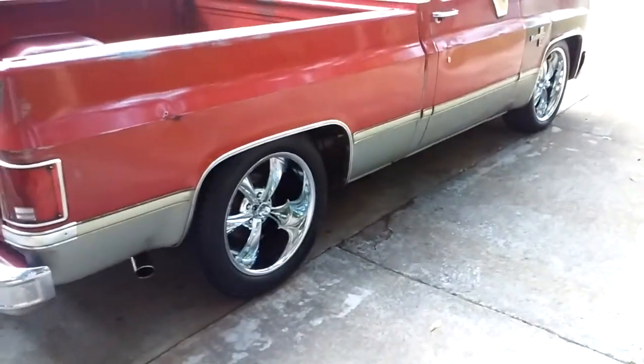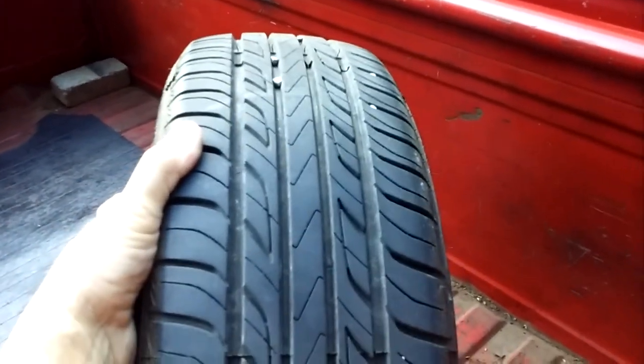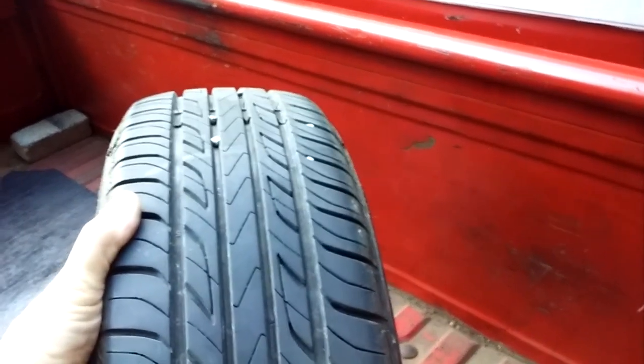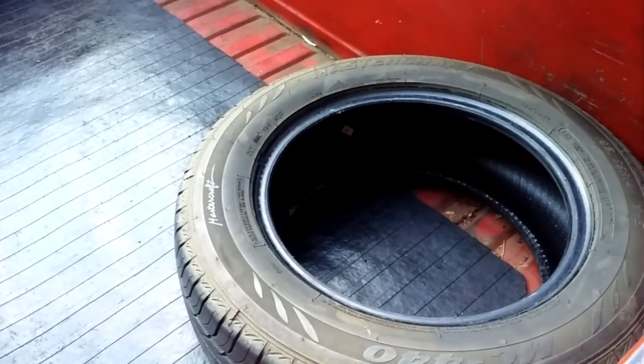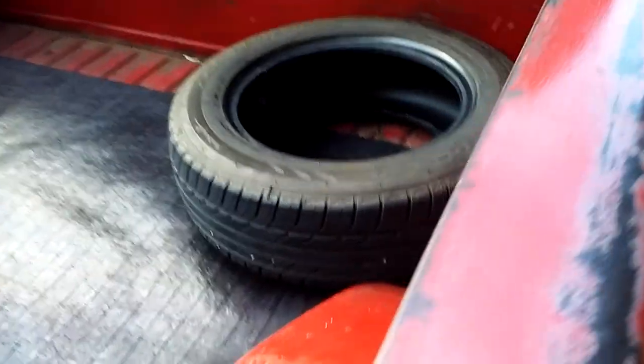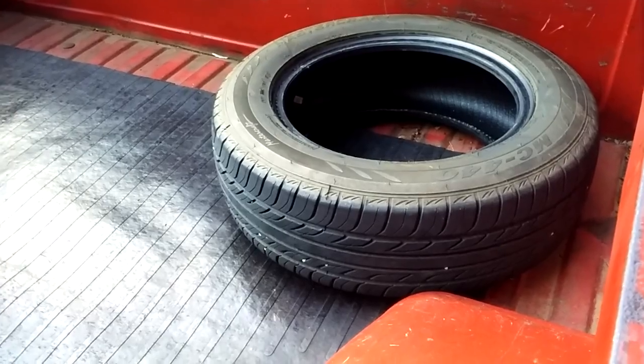Fortunately, my mother-in-law got to Walmart just fine and got two new tires, which is good. I'm constantly — a couple of times a week — I'll see a nail or a screw or something in the road, and I'll stop or turn around and go get it, just because I don't want someone else to have a flat tire. There's a lot of people, older and younger, that don't know how to change a tire. I'm always trying to do a good deed at least once a day.